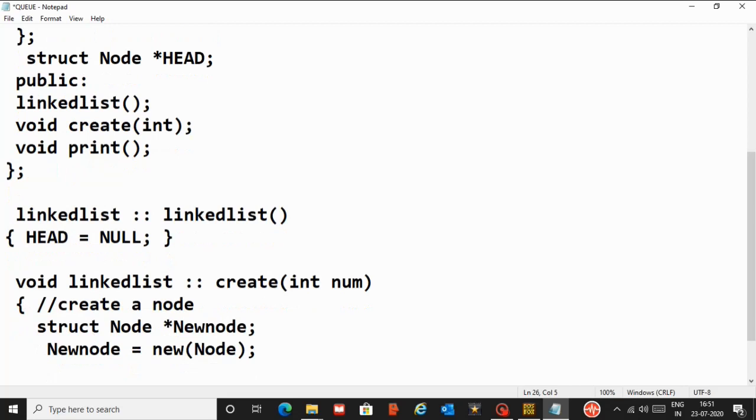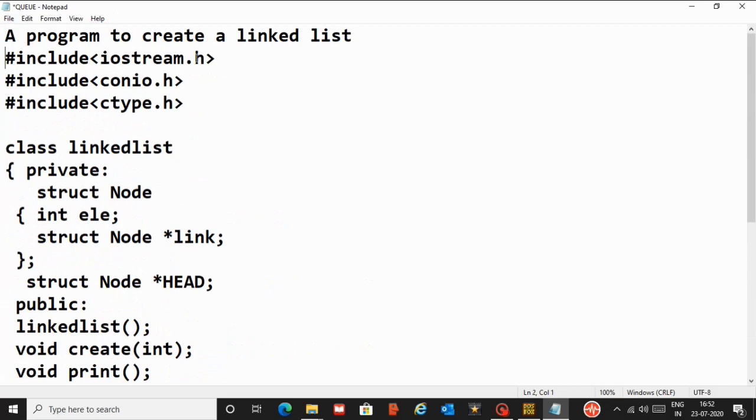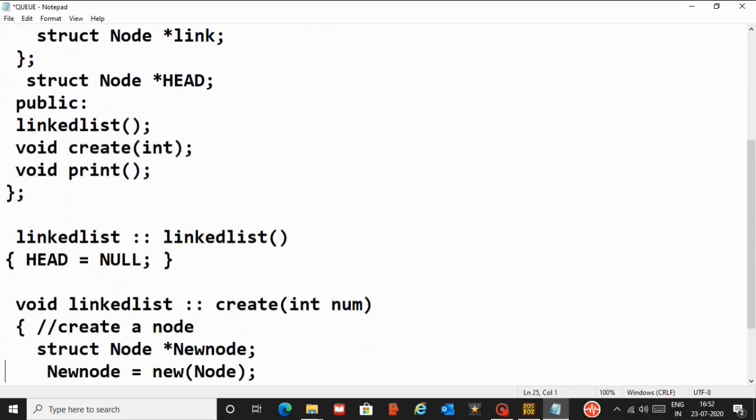After that, I need to store the information part of the node, right? So it will be new node, information part is what? ele. I have declared it as ele here. So you can see here ele I have declared. I have declared the node's information part as int ele, which is the variable.